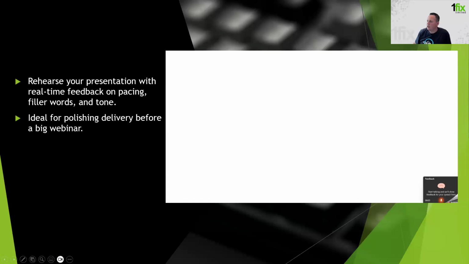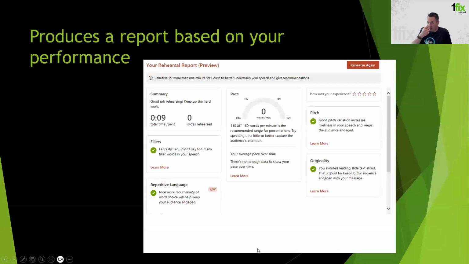Once you've done your speaking, you will get this report, a rehearsal report. Obviously this is a 9-second rehearsal, so it's not realistic, but it will show you the pace that you're speaking, and that's quite useful. If you're the kind of person that likes to speak a bit quickly, and I am quite guilty of this, I can talk quite quickly when I'm excited or I know my topic, it'll show you that you're talking a bit too fast, and actually you need to slow that down.